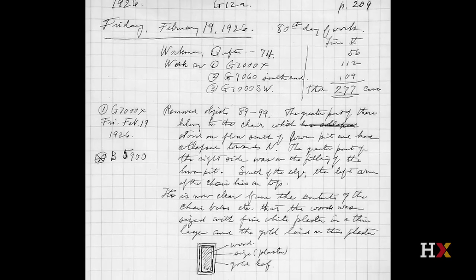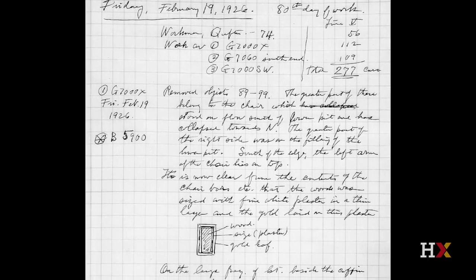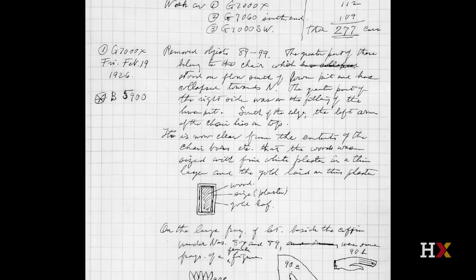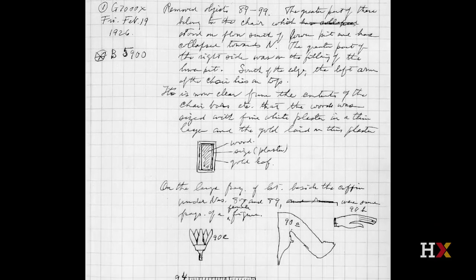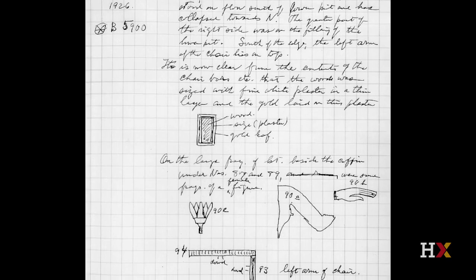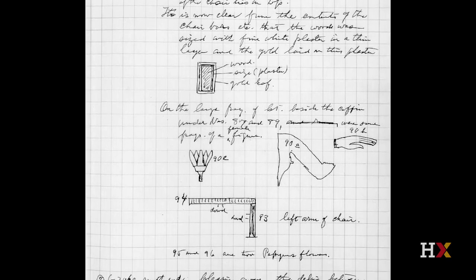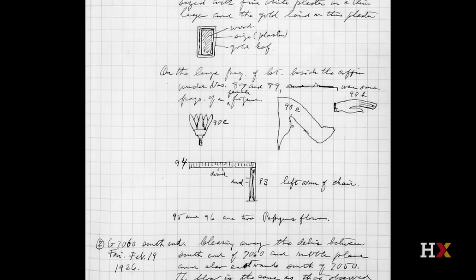Everything had to be described. There were daily excavation diaries — here is a page in Reisner's own hand. He arranged it with a sort of table of contents at the beginning of the page, then went into detail: this tomb, that tomb, this shaft, that temple, describing what was found, how far down they went, and what they might have found. These are indispensable records of the daily progress of the expedition, not to mention lots of local color — visiting dignitaries, political events, and some stormy international events. Remember, this is a man digging through both World War One and Two, trying to deal with his archaeological legacy accordingly.